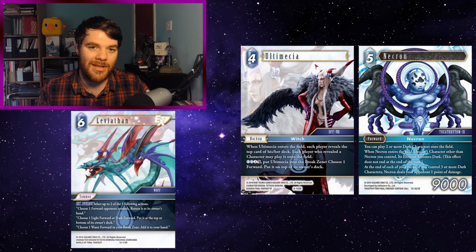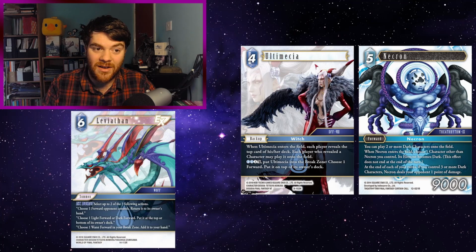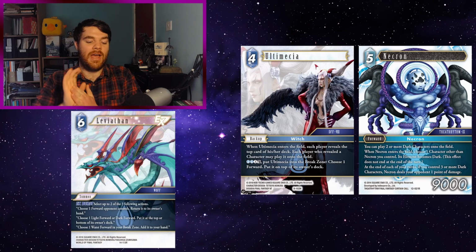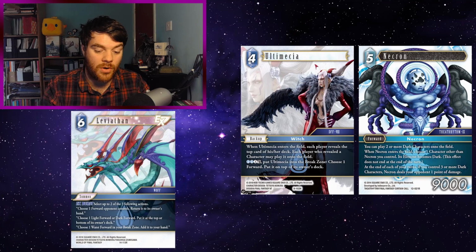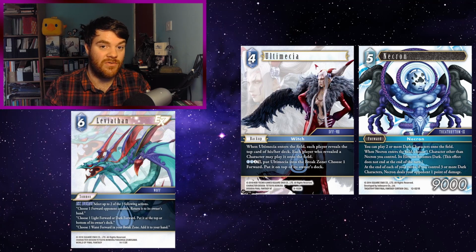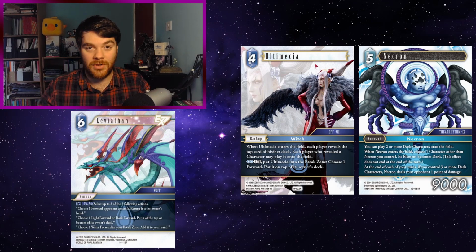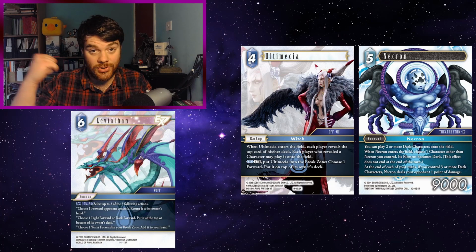You've also got something like Necron. So when Necron enters the field, choose one character other than Necron you control, its element becomes dark. This effect does not end at the end of the turn, so you could play Necron and then make a water or ice forward that you control a dark card. And then when you so choose, maybe you want to re-trigger its effect through playing Altemisia, you can cast Leviathan to put that forward on top of your deck, because when you're casting it, obviously it is a dark card, so you can put it on top of your deck.